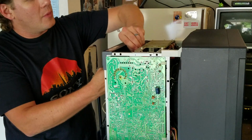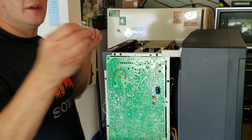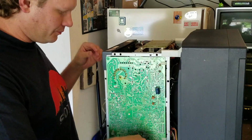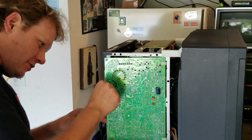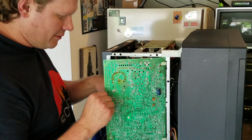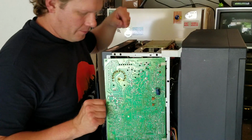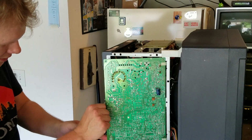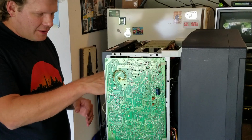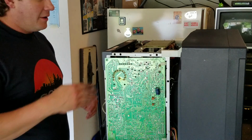Keep all your cables from laying all over the place. They're not really that important, but they are good here, and this is what they look like. So it's always nice to just make sure that you're not putting too much stress on the cables. You might have to remove one and then go back in here and do that. But for this kind of adjustment, we don't need to have too much extra room, just enough to make sure that we can safely get our arm in here, and that should be good on that side.